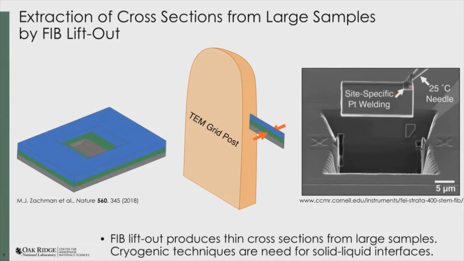And that is that at room temperature, you can use a precursor gas that has platinum or some other metal in it and use the beam to crack the organic off and leave behind the metal, which welds the tip to your sample. This is how we attach it to move it around. At cryogenic temperatures, however, that precursor gas sticks to everything and forms a micron thick layer. So for example, with batteries, it's a really bad thing because we have carbon in the precursor gas and we want to characterize carbon in our sample. And there's platinum in that, and that interferes with the HAADF imaging since it's a very heavy element. So we want to avoid that.